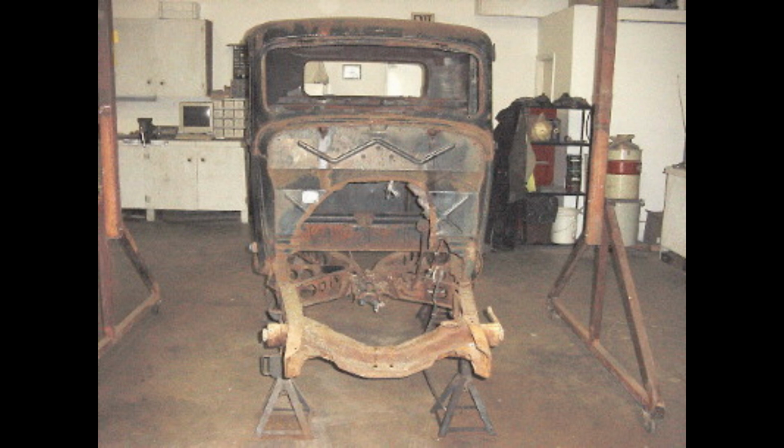Bolts and pins are all seized to the point where they either break or need to be drilled out to be removed. The door hinges proved to be a real first test. I applied heat to the lower hinge of the passenger door to the point where I had the entire hinge area cherry red hot. Slag was moving around all over on the outside, and yet I broke a couple of drip pins trying to get this thing out.